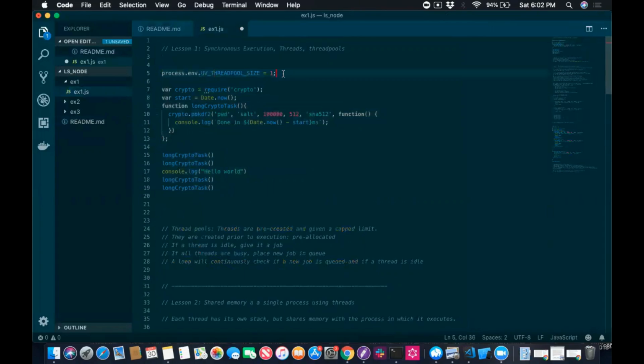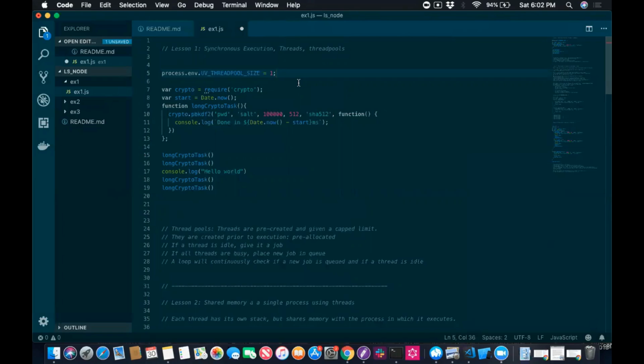There's this environment variable in every Node process called the thread pool size, and that signifies how many threads you can run at once. A thread is basically, you can think of it as the elements that compose program execution. So a thread is a piece of execution. That's an intuitive way to think about it.